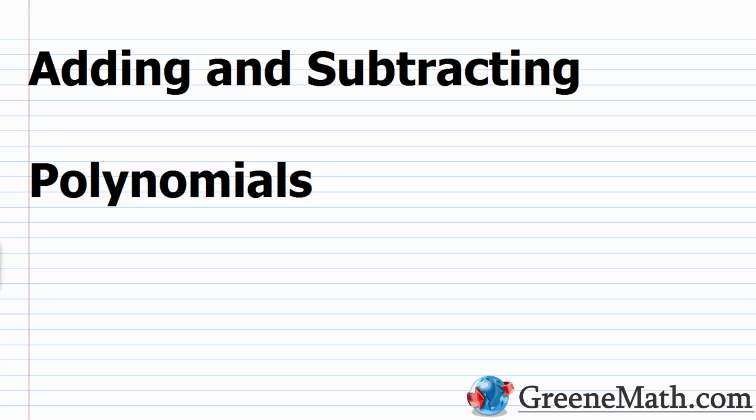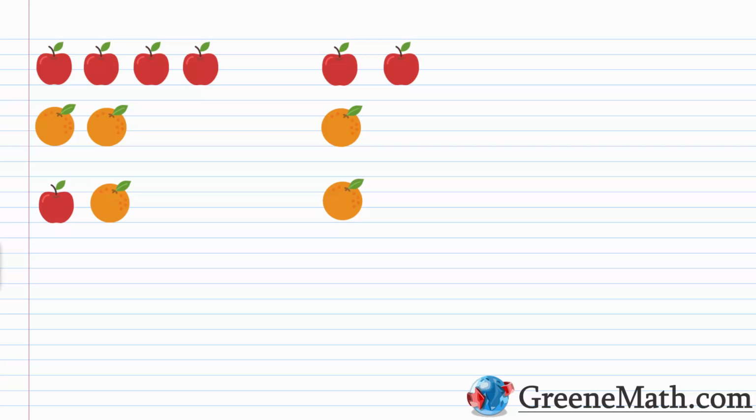In this lesson, we want to review adding and subtracting polynomials. So before we look at our sample problems, we want to review the concept of like terms. So recall, when you're adding and subtracting polynomials, you need to be able to combine like terms. So first and foremost, what are like terms?